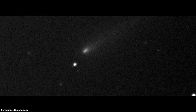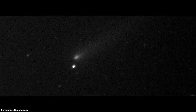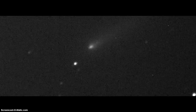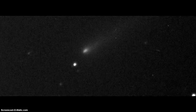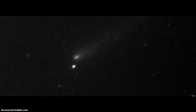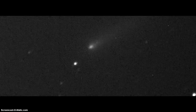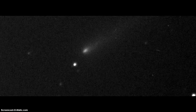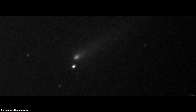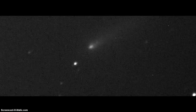Good morning, it's 9:24 a.m. Central Daylight Time. This is Francis, your favorite amateur astronomer, bringing you the latest Comet ISON images taken this morning, Saturday, October 26th. This is the blink comparator system running within the Mac-ali-i software that I use to examine, and in the end show you the pictures that I've taken.